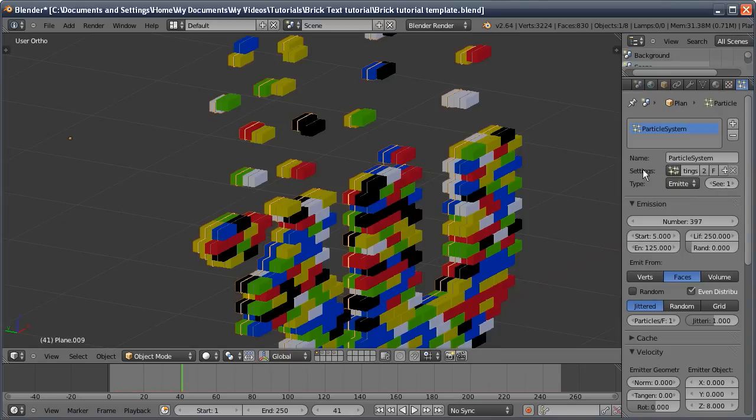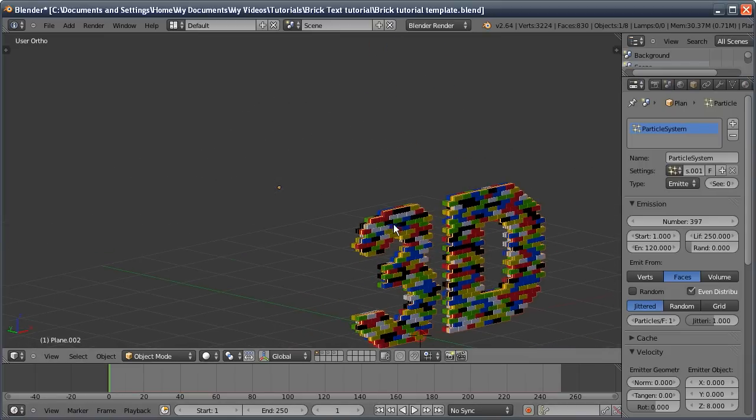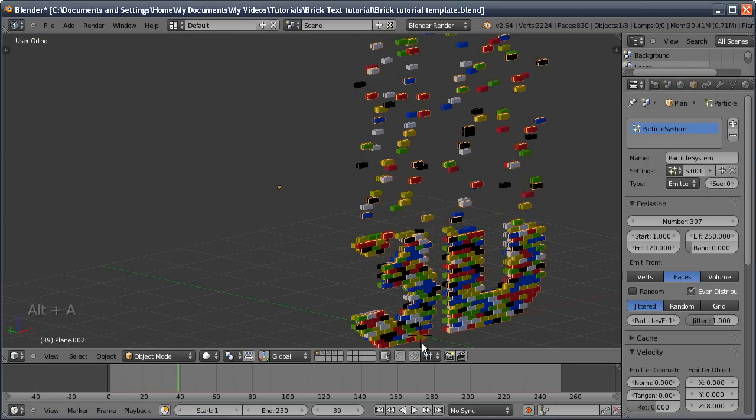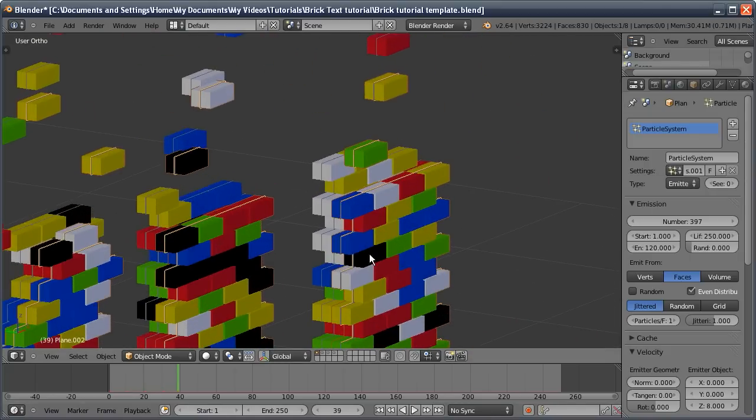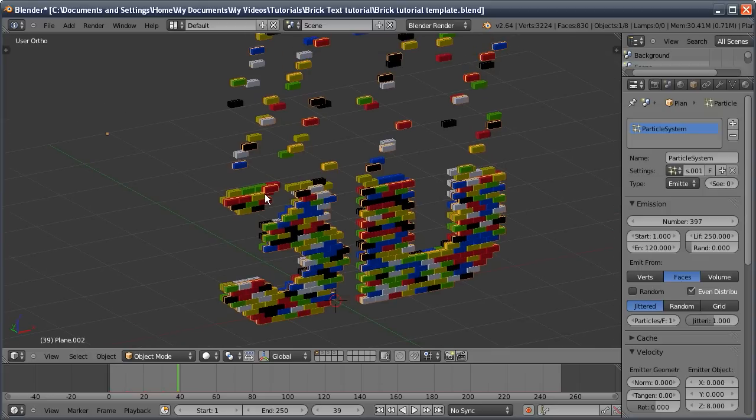And something I forgot to do was make sure this particle system was unique. So at the minute they're both sharing the same settings. So I'm just going to press the two next to it. And we're going to change this back to emitting first. Press back to recalculate. Alt A. And you can see the first row of bricks emits first, revealing the bricks behind, and it just gives a bit of a nicer effect and kind of gives more thickness to the wall. And that's pretty much the whole effect.